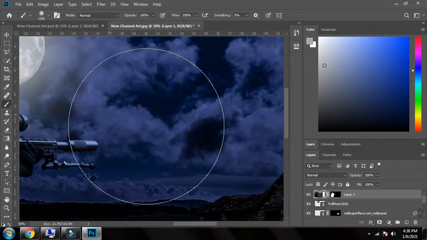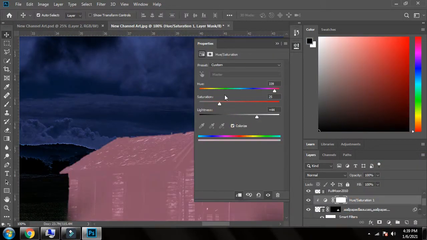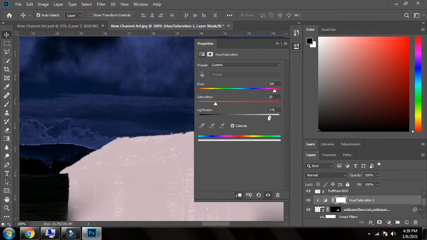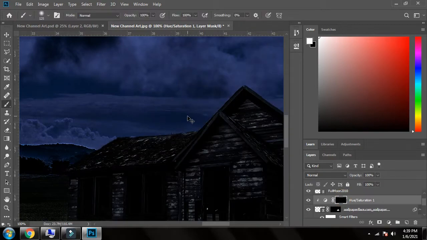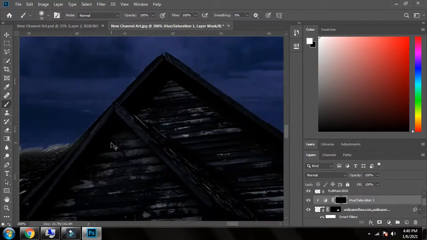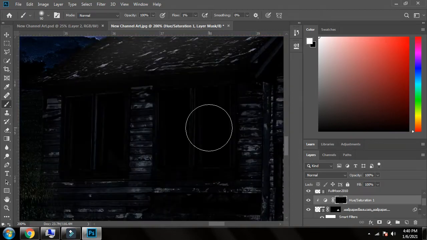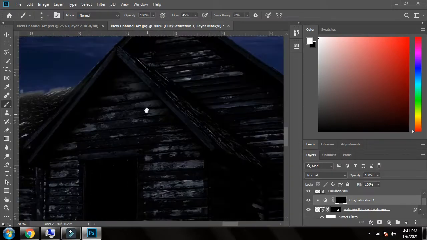I took my subject to the top so it's not affecting my subject. After that I gave some light of the moon to the house by using a hue and saturation layer. I tried to add light on the windows too, but they were not looking so good, so I left it out.